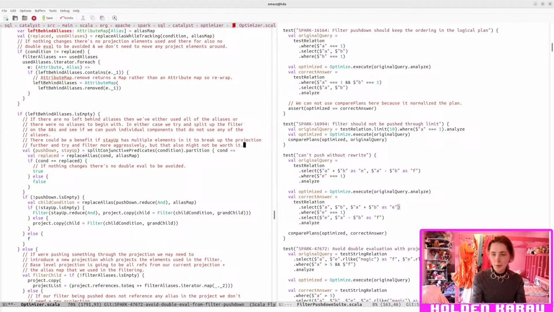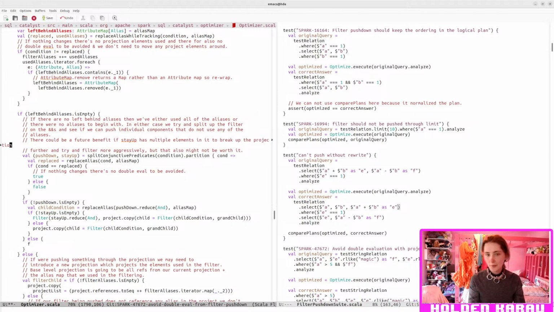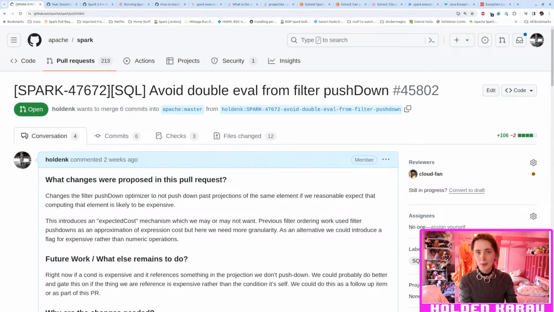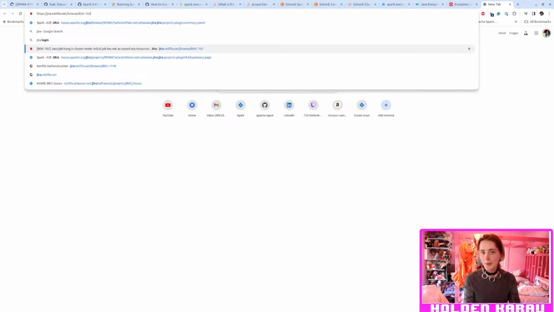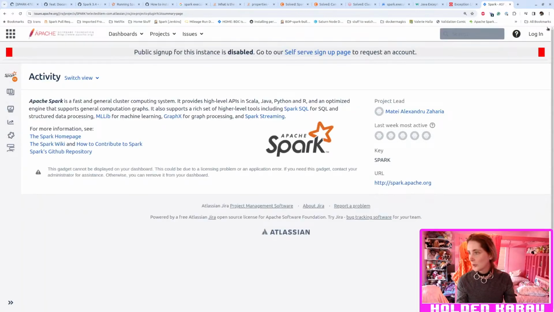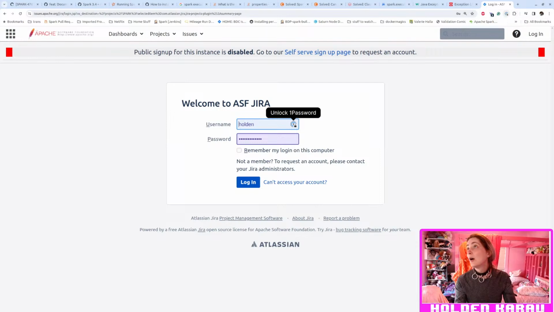Also might not be worth it. There could be a future benefit. Let's go ahead. I'm going to file a JIRA for this, because I don't know, there could be a benefit, but I'm also not really all that sure.